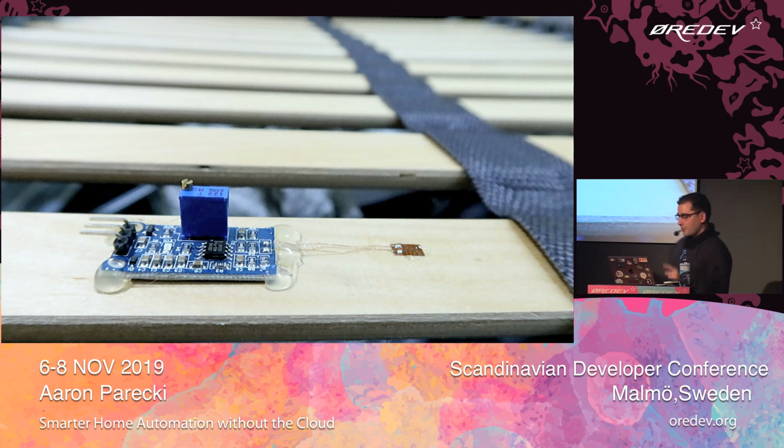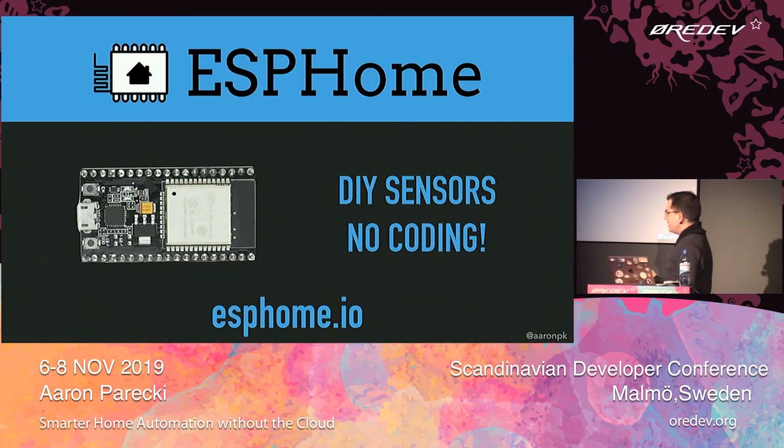Well, thankfully, again, there is this amazing community that has built this other platform called ESP Home. So if you're familiar with the ESP32 or ESP8266 chip, it's this really small, inexpensive, like $3 chip that has Wi-Fi and Bluetooth in it and a little microprocessor. You can load it into an Arduino environment and write code on it. You can buy it as the standalone chip, or you can buy these little kits that come with the breakout pins and a USB so you can actually program it.